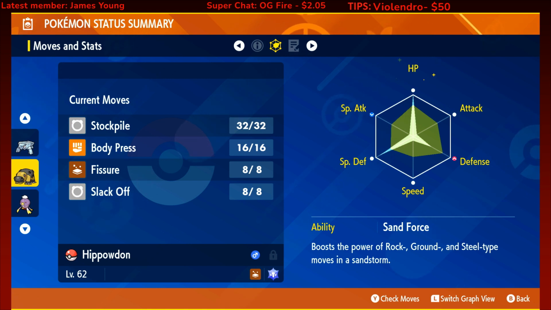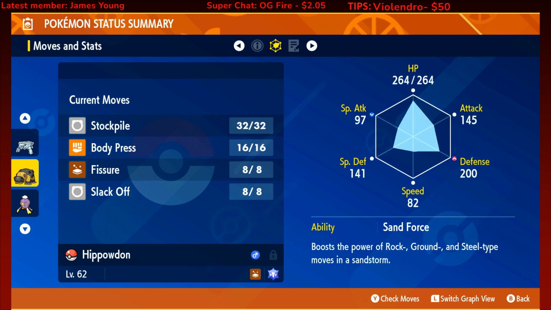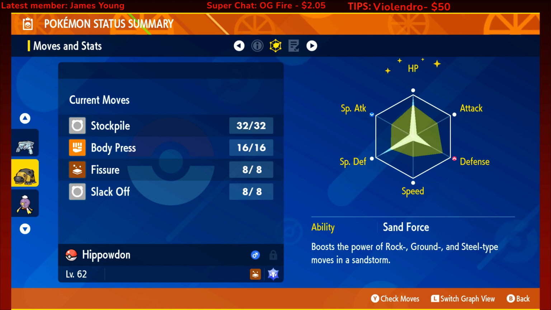Come in, stockpile, Body Press, Fissure, the opponent can't do anything. Max hit points, high amount of special defense to survive those hits. Defensive nature, just kind of survive everything. Raw stats look like that. So yeah, you still need that special defense investment. It also helps for neutral hits or non-Terra. Don't have to Terra the Hippo, does fine without it.